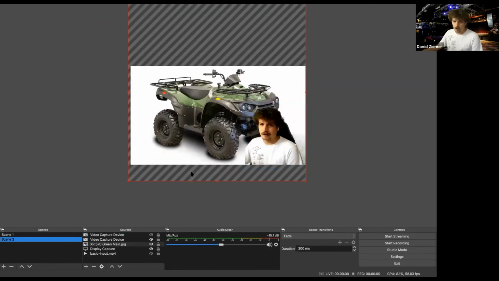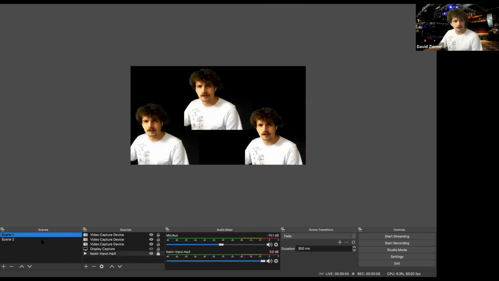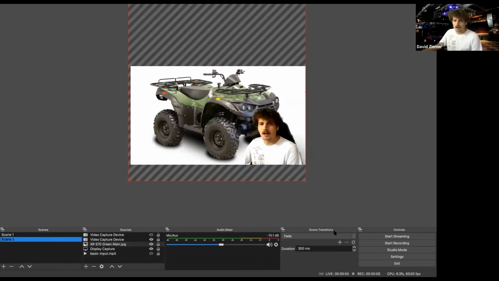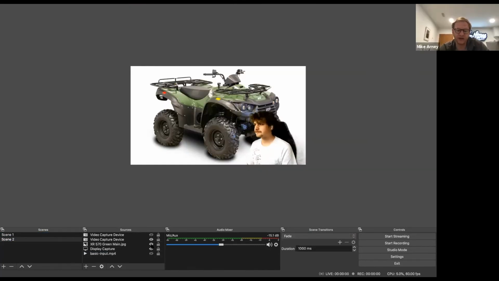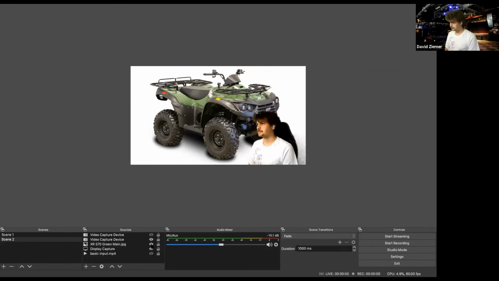And then if I want to not have that fade, you can see it's kind of like a cross dissolve when I click between the two of them. You can go right here to scene transitions, and it's set to fade right now. But if I want it to be cut, then I select cut and then boom, no fading. If you wanted to get really advanced and have like 2 cameras, then you could switch camera 1, camera 2, exactly like scene 1 and scene 2.